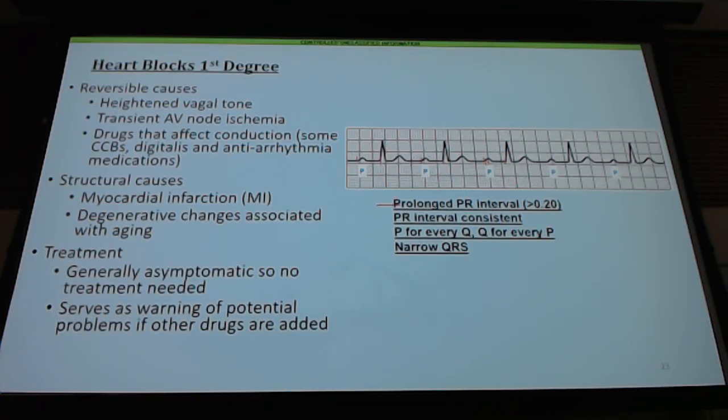with this benign condition. Now, there are some situations where it is not benign, but these folks tend to also be symptomatic from it. Or it's your elderly patients who have so many other comorbidities that they're at risk for their heart failing at any moment. But for the most part, first-degree AV block is a benign condition that tends to be asymptomatic.